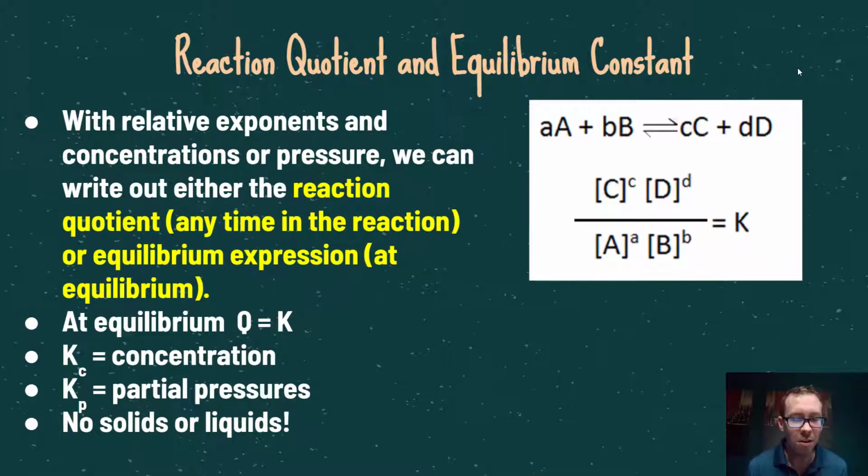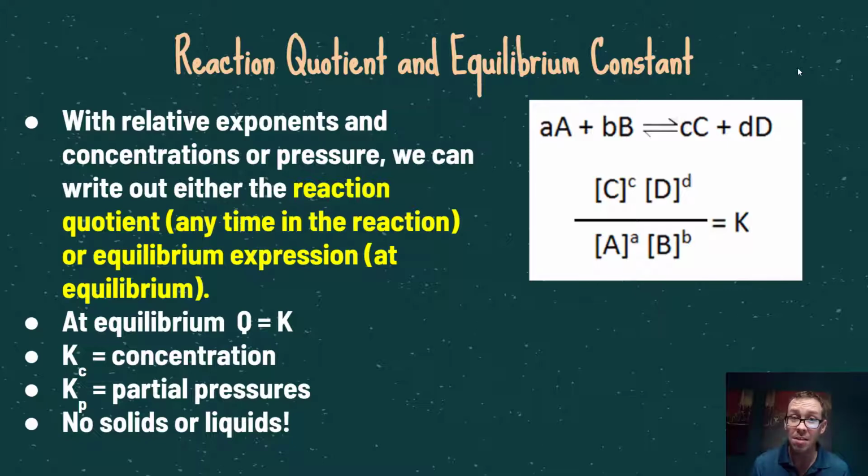With this information, we can calculate some very special and important values. We need to know the relative exponents and the concentrations or pressure. We can write out what's called the reaction quotient, which is a value given for any time in a chemical reaction, or an equilibrium expression, where something is at equilibrium. It is simply the pressure or concentration of your products over the pressure or concentration of your reactants. One thing to remember here is that we are going to take our coefficient, and our coefficient becomes our exponent. Now, I talk a little bit about Q and K, and we don't really have a whole lot of context for that. But Q can be calculated at any time during a chemical reaction.